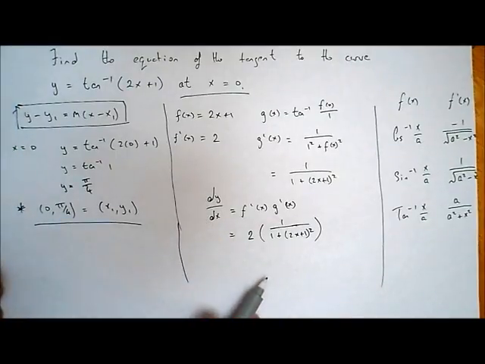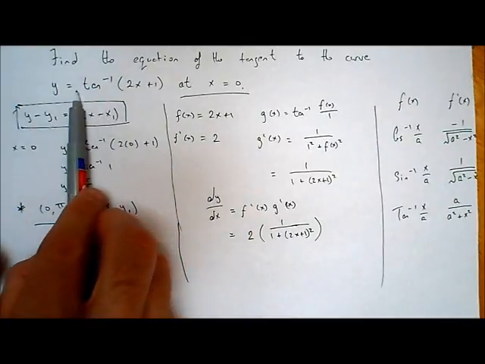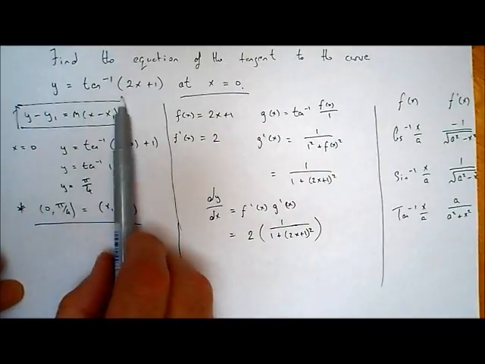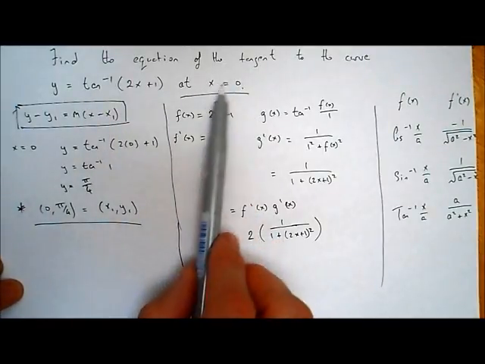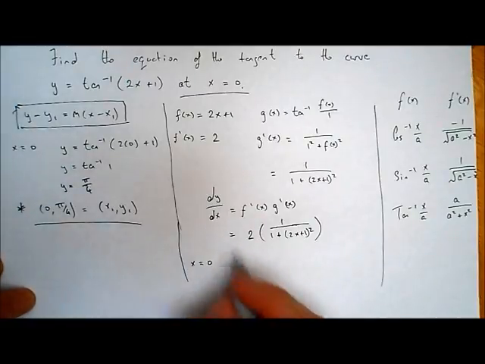And if you remember, dy over dx means the slope. So dy over dx is the slope of this curve up here, but the slope of the curve and the slope of the tangent are the same. So we want to find out the slope of the tangent when x is equal to 0. So when x is equal to 0, we can find dy over dx.